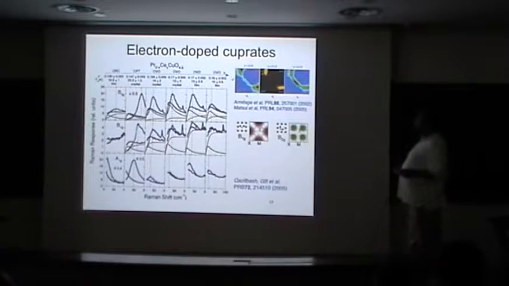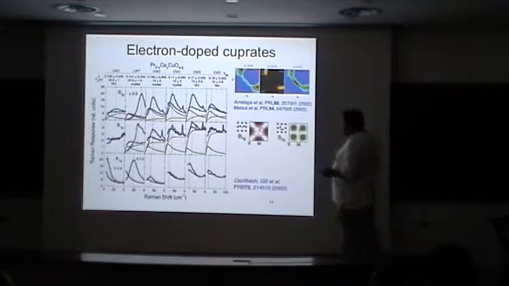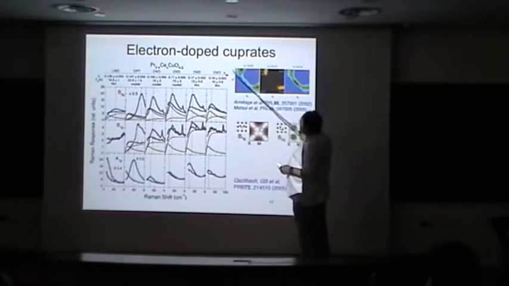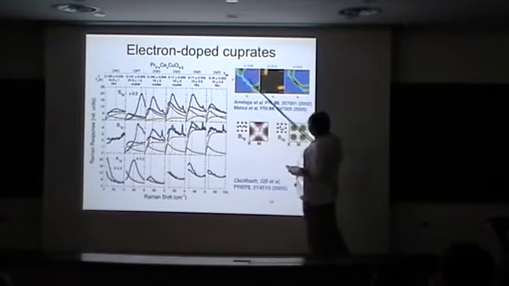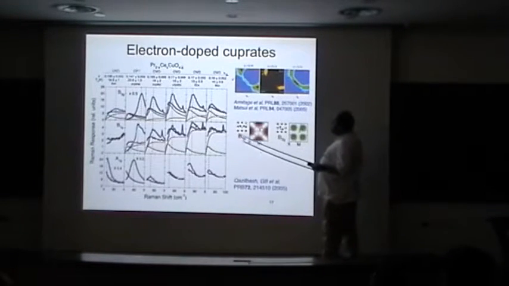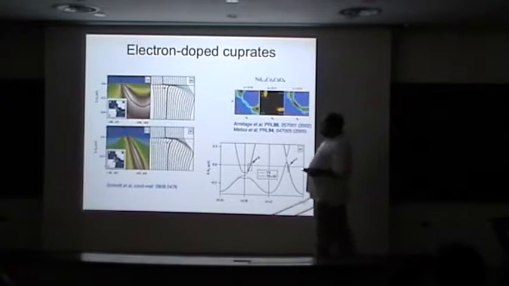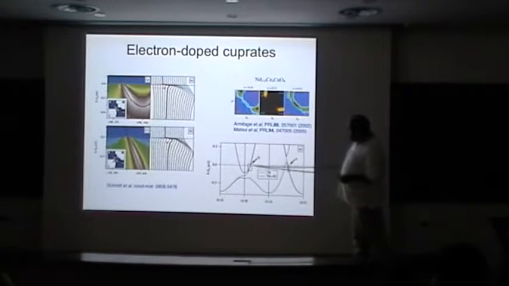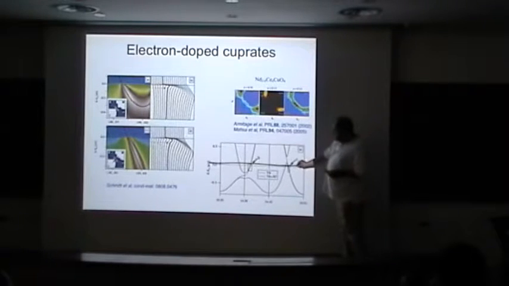Now we can go to the other side of the phase diagram, electron doped materials. What happens there is, in undoped materials, we now have only electron type pockets. As we dope the material, a hole type pocket appears here. And the superconductivity really appears only when the hole type pockets come up. So there are two bands in the system. One is around pi zero, that's the electron band. Another one is here, and this is for the doped system.